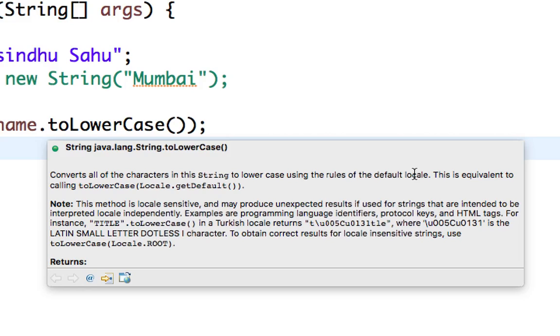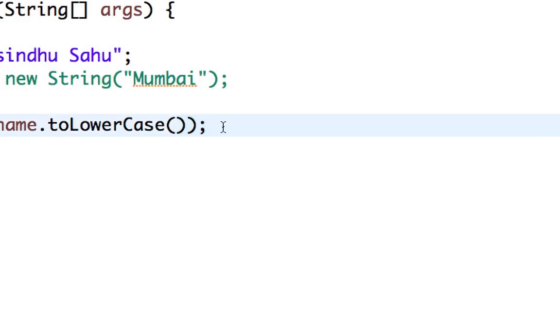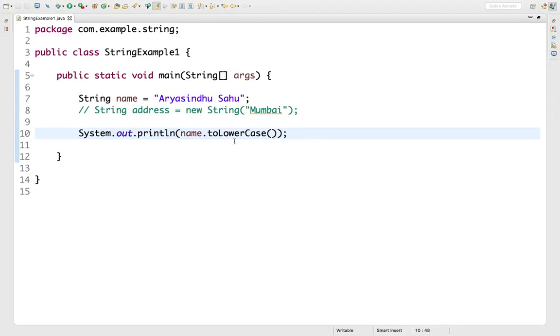For example, the locale can say the currency is going to be INR. So whenever you print some sort of currency with the Indian locale, it is going to print the value in INR. The time zone, etc., are all based on the locale value. We're not using a locale right here, so it's taking the default locale within your system.